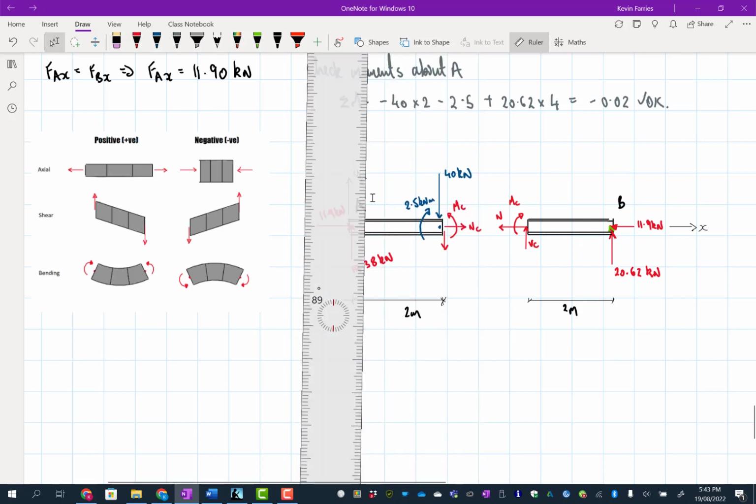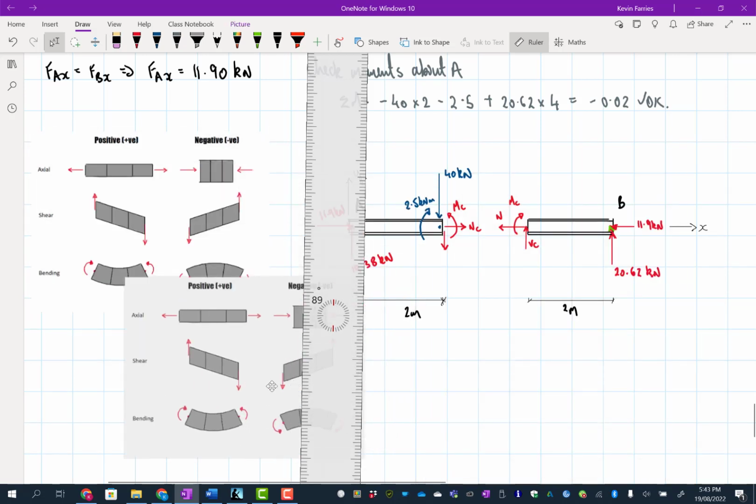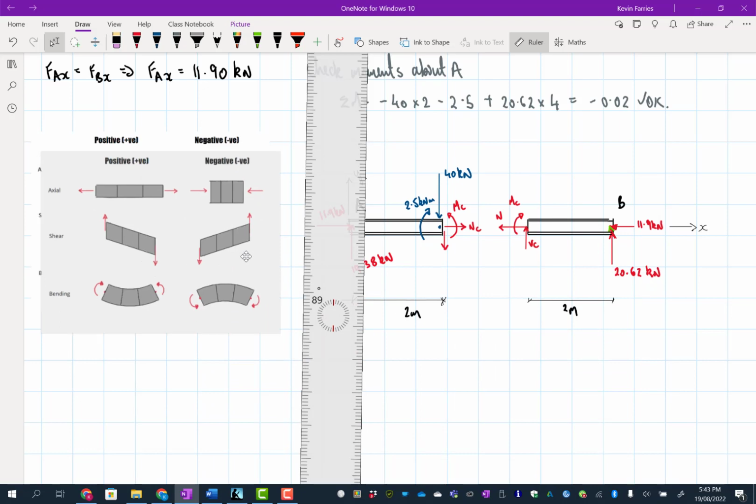Okay, so this is the only place where you use these weird sign conventions. It's just when you've split this apart and you're trying to figure out which way to draw these. You look at this and think, right, I'm on the left-hand side of this, so I need to draw on in the positive direction for shear. And so left-hand side, that one's up, the right-hand side would be down. That's why I've drawn it down on this side. Okay, so then I'll ditch those again. I should maybe just leave them on just to remind you that that's what we're doing. I'll just leave them there.